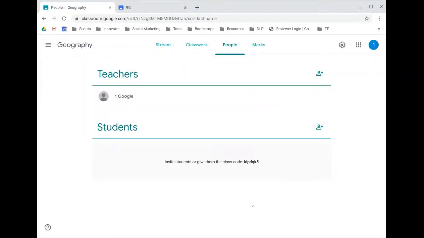Now, if the students are around or there's other ways of communicating with students, the other option for bringing students in is to give them this invite code down the bottom here. If I was in a traditional normal teaching environment and the students were coming into a computer room, I might get them to go to Google Classroom, press the plus button and put the code in. So I think under the normal teaching circumstances, the code is the best way of getting students to join. But obviously we're now facing the distance learning potential. So in this situation, I'd probably use the emails to add students in. But either way, I'm going to end up where this page contains the teachers of my class and the students in my class. So let's now talk about the stream page.